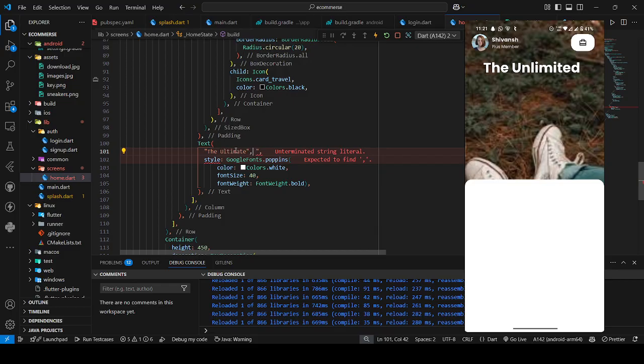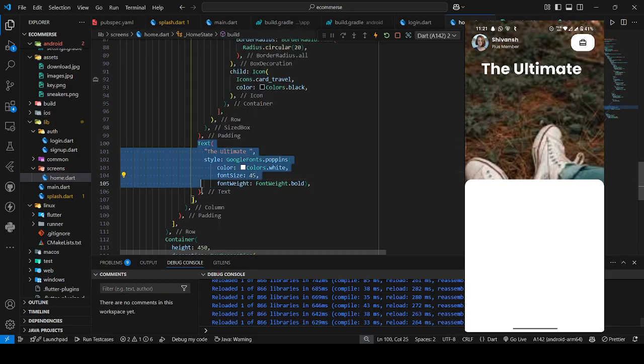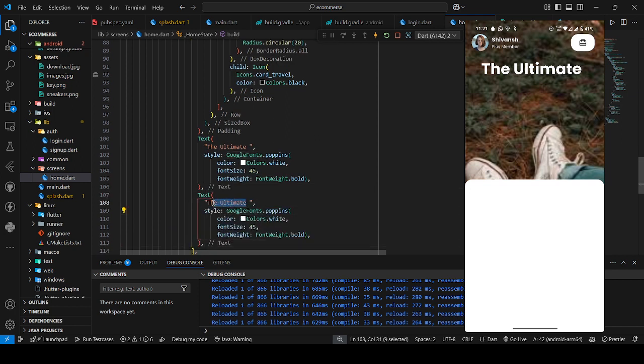The ultimate, 50, 45, the unlimited collection.